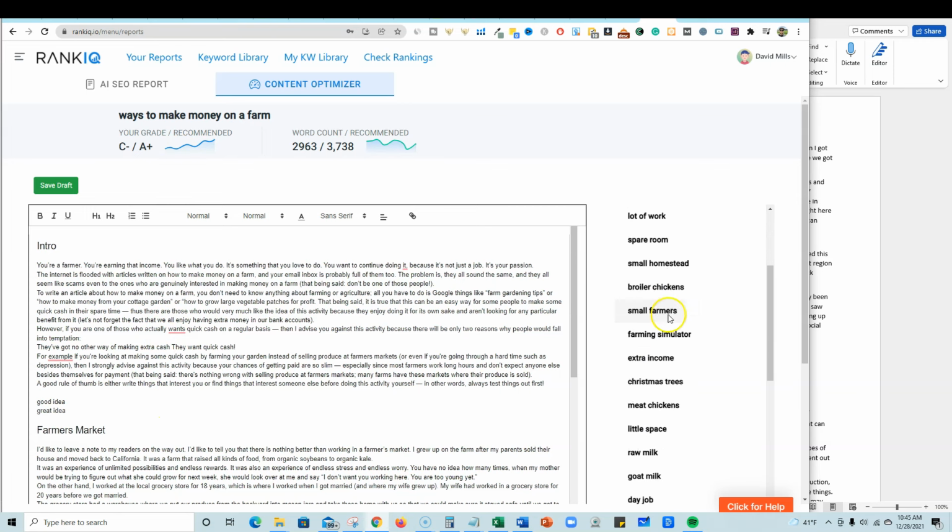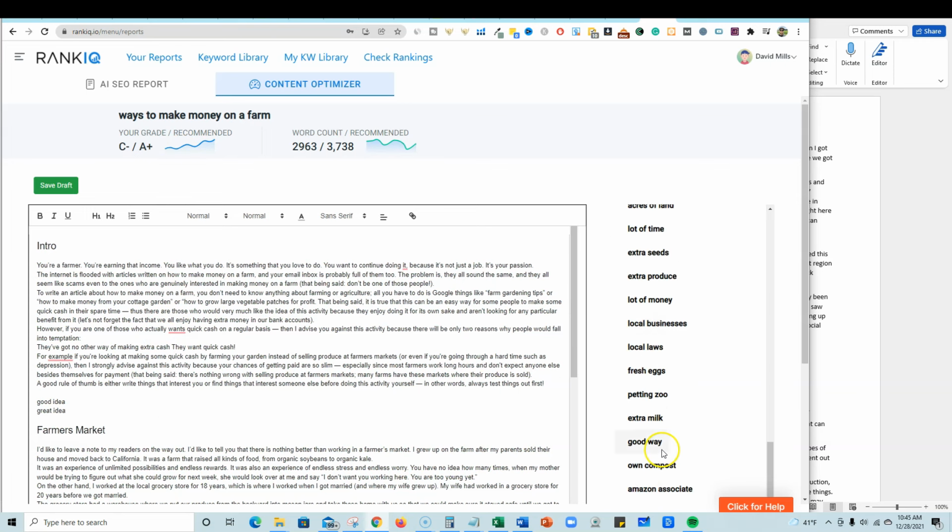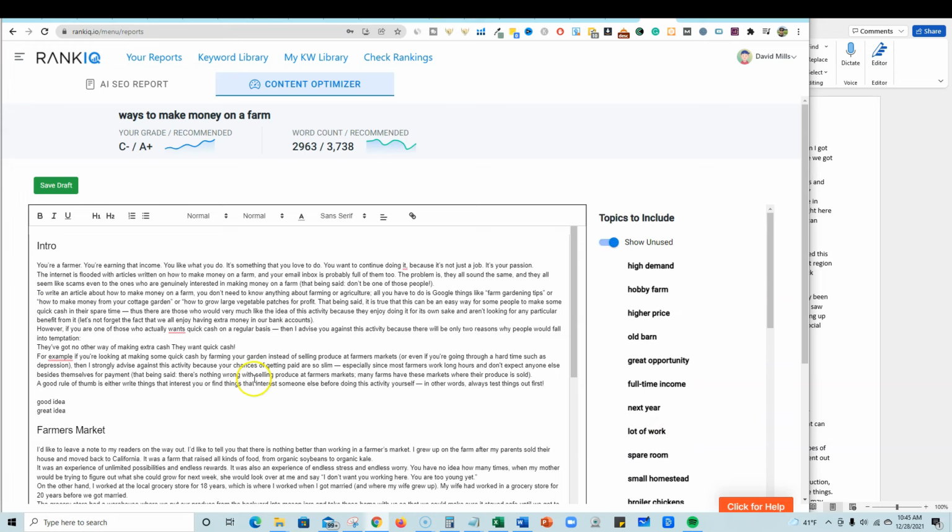So this is how you optimize your content, because all this stuff right here is saying that we should include it in our content. We can make this content as good as we want by adding in this stuff. So I like using the combination. I actually like this process because you're getting the content generated from artificial intelligence, which we all can agree is not going to be the greatest content. It's going to be so-so, like a C, barely passing content.